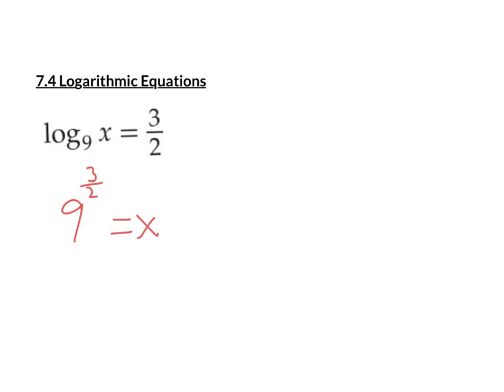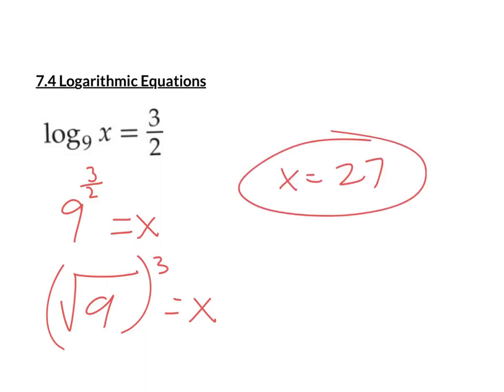You should be able to do this without a calculator very easily. Make sure that you rearrange this and write it properly. We know with exponential powers, what is the denominator equal to? The root. This is the root. And 3 ends up being the power. So you should be able to do this without a calculator. In fact, you should be able to do it quicker than with a calculator. Okay? Square root of 9. What's the square root of 9? 3. 3 to the third. 27.